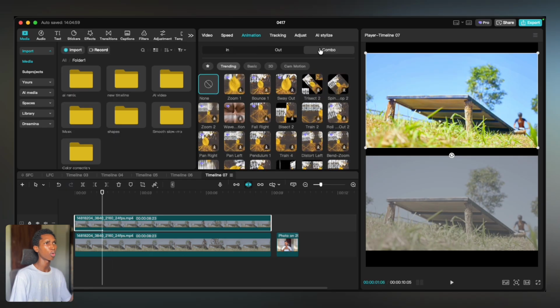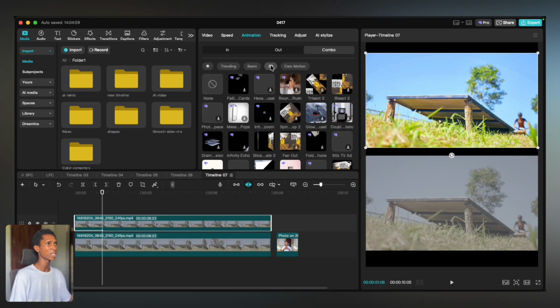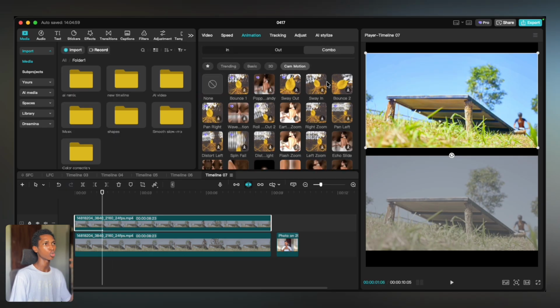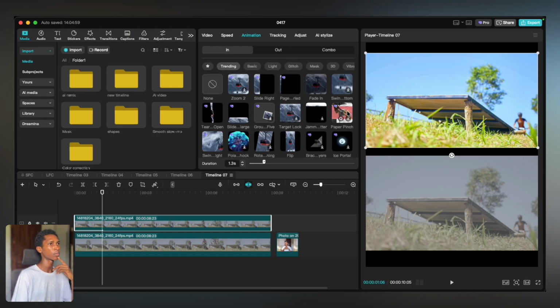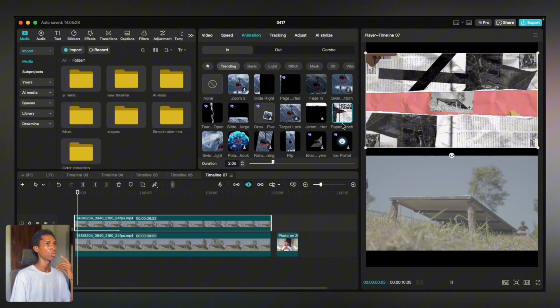I think even for combo, when it comes to combo, you also have basic 3D combos and things like that, and cam motion. This was never the case. Everything was just in one cluster all together. Then you have to start sorting through. Let's see the trending ones. Let's see what we have in trending. Yeah, this is a very nice one though. Let's try and load it up and see what we have. Oh, this is good. So you can see.